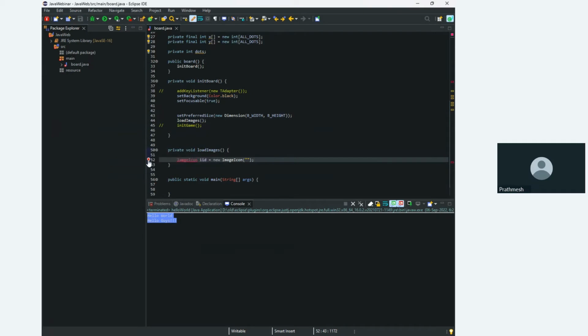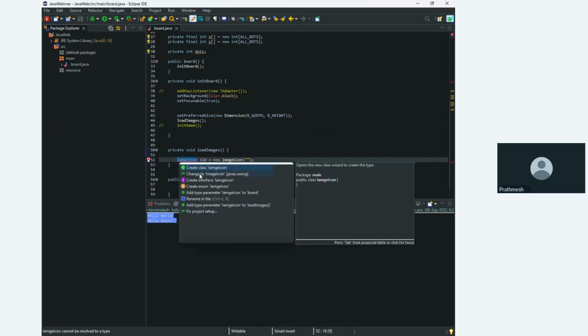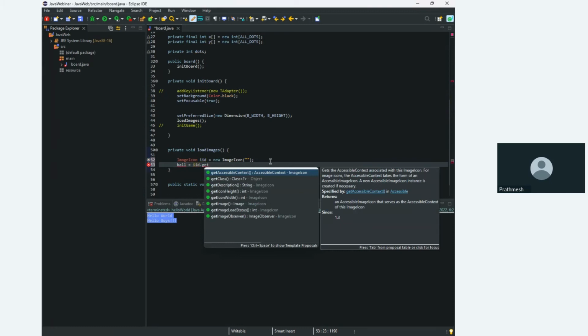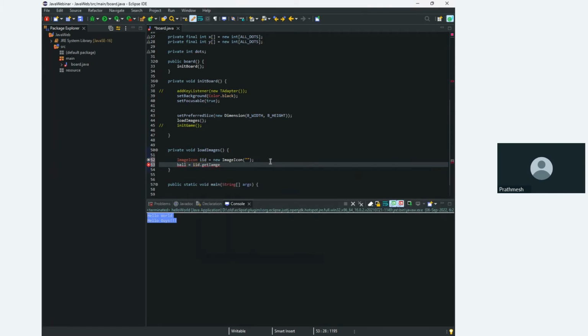Again, let's see. Now ball is equal to id dot get image. Whichever image is there, it will fetch that. Again it's giving an error. We need to first create a ball and get image.